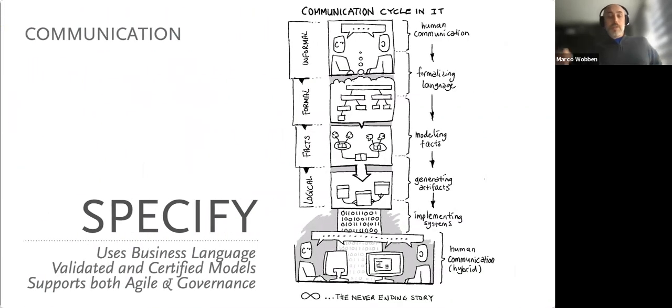So how to do that? A couple of cycles are always in place. We have John talking to Kate, and they exchange information, they exchange facts, they exchange data. And this is always a little bit informal. So one of the first stages is that we need to formalize that language. We need to standardize how you, with your colleagues, exchange data in language. And once we have established that, we can then start modeling facts and then can bring that forward. And then the cycle starts again because we have a system and John and Kate are still communicating.